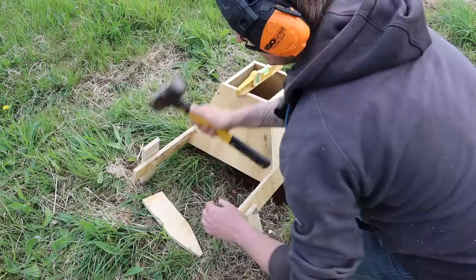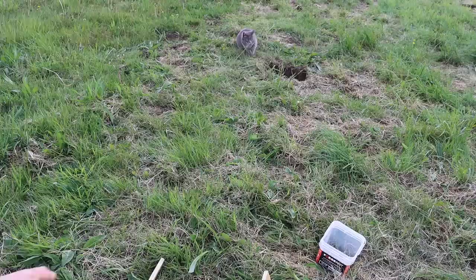Check how we're looking to square. Cats aren't that much help when you're working with string lines. Come on girl, you see string.